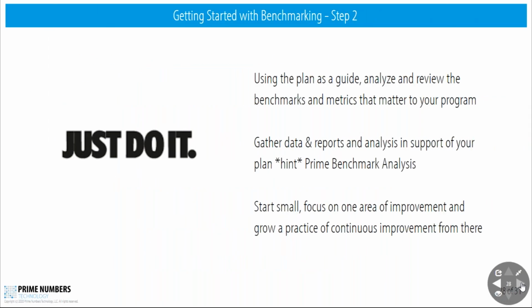All right. The second step is just do it, right? Use that plan as a guide, analyze and review the benchmarks and metrics that matter to your program, using those tools we learned in phase 1 in analytics and goal setting. Gather the data and reports and analysis in support of your plan. So there's a hint. We actually have a tool for this embedded in Prime Analytics called benchmark analysis. It's going to make it really easy. And then start small, focus on one area at a time, and grow a practice of continual improvement.